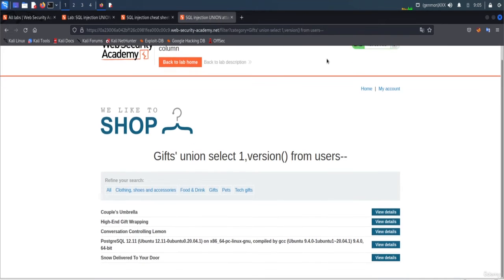And as you can see, there is an output with the version of the database being used on the server side. It's PostgreSQL 12.11. It also gives us server side information like the operating system, which is Ubuntu, with the version name, which is 64-bit here.